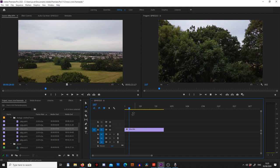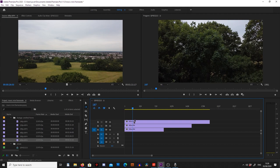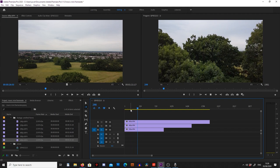Now I'll drop the 48 frames per second above that and the 60 frames a second above that. Once I've dropped them all on top of each other, we can see the higher frame rates are going to be playing back at a slower speed, which will actually increase the length of the footage. If we play it back you'll see it plays back in slow motion — and if you compare that to the 24 frames per second footage, we can see a significant difference — it's actually over double the speed.